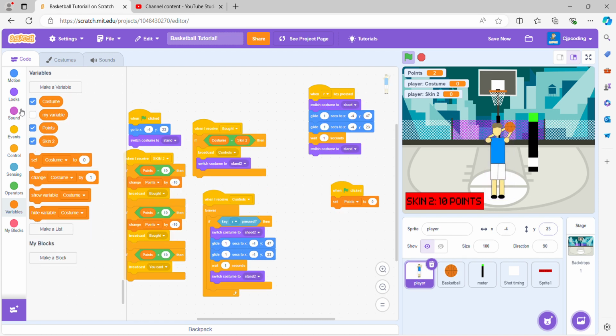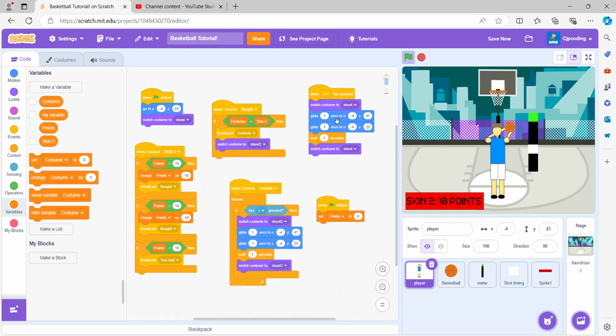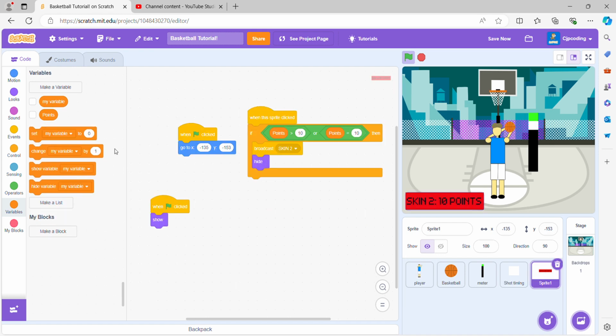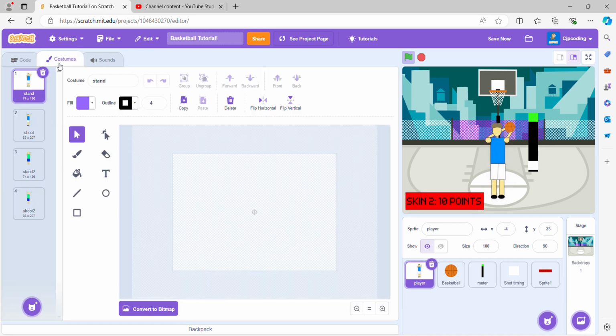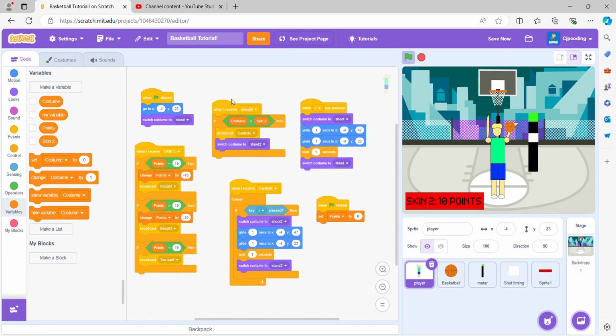Anyways, now I wanted to make a way for there to be a second skin in this game. So basically what I did is I added a button. But before I added the button, I just duplicated these and then just changed the color and made a different character. If you want, you can make it a different NBA player, like Michael Jordan and LeBron James. If you want someone else, a good shooter, any basketball player, then you could just do that. Anyways, I made that, added this button.